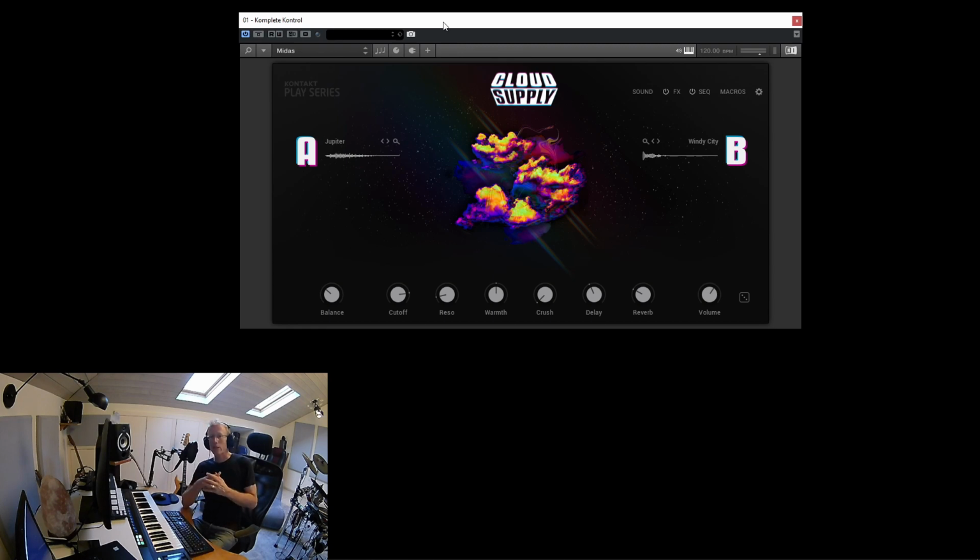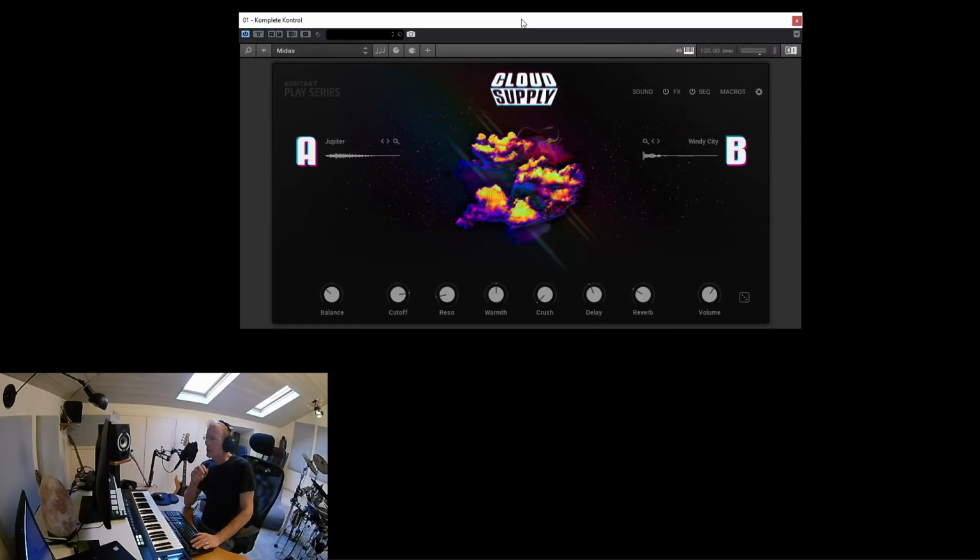And the Play series is very interesting because it looks simple, and you have two sounds, you're blending them together. The user interface is fairly simple. You have the macros on the bottom, and you can play with that. But then if you dive in, you'll see that you have a lot more, and there's a lot for you to do. Let's get started, and I'll show you what's inside.